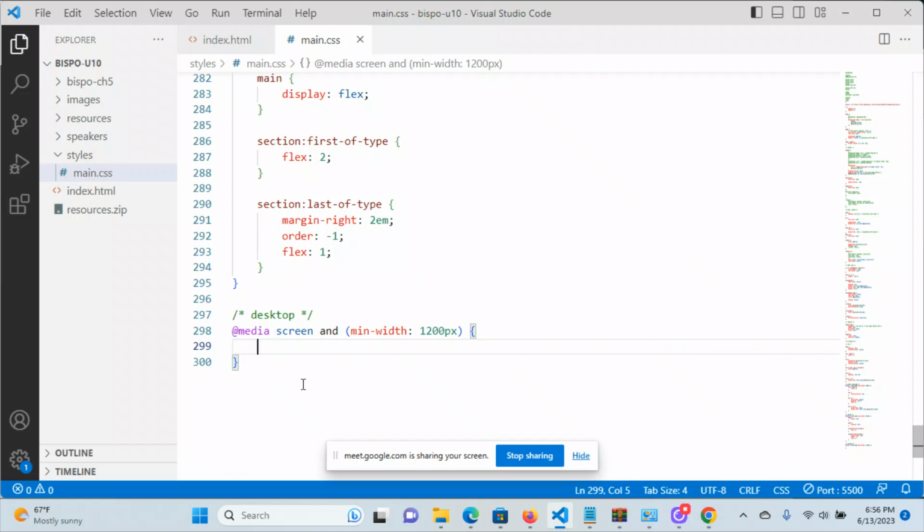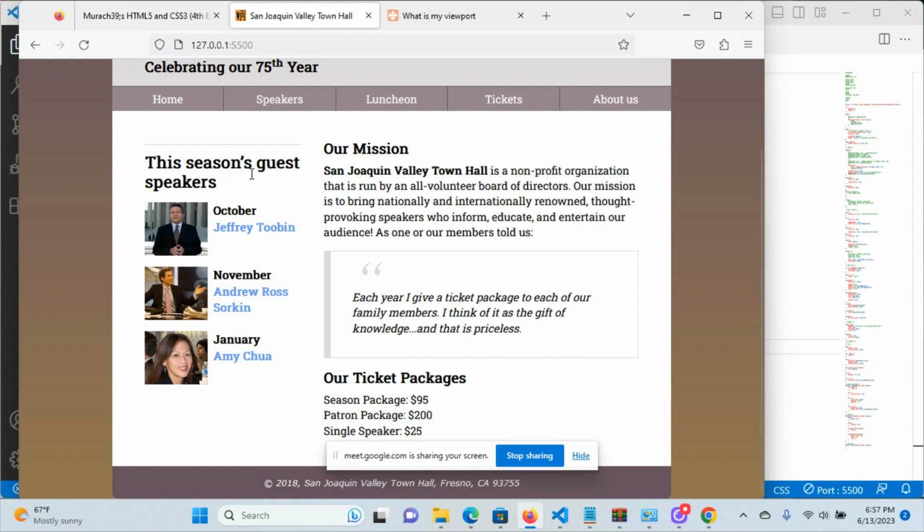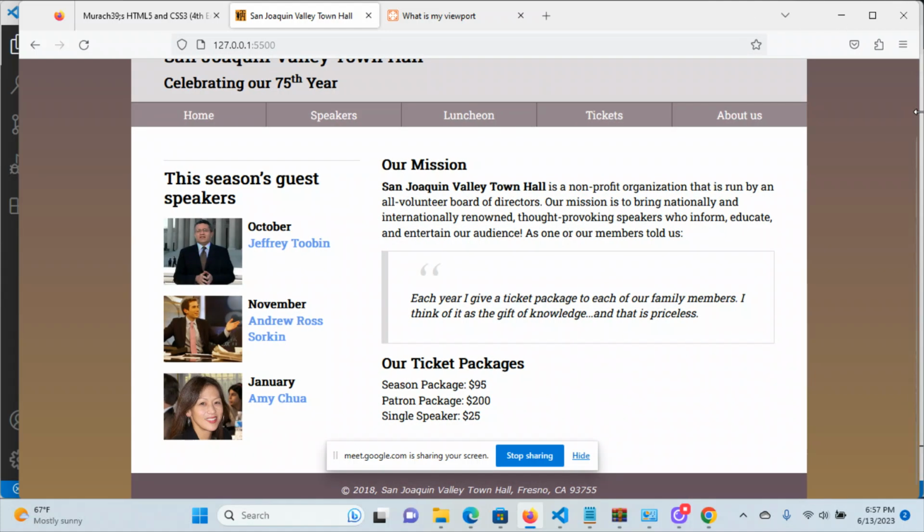So what I want to do in this next media query is what we were doing for this one, except let's take it a step further. For wide screens, let's make it so that the navigation drops down on the left here and goes vertical again. And then when that happens, we probably will want to switch these 2 back around so that we've got kind of like a sidebar here with the nav and another sidebar here with this information, and then the main content in the middle. I think that makes sense. So let's go ahead and give that a shot.